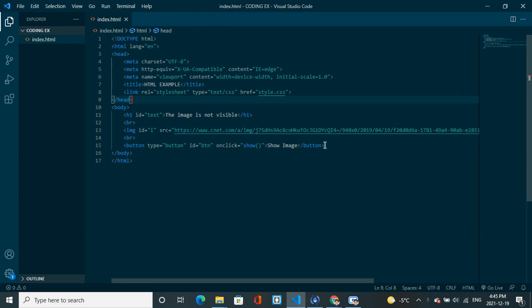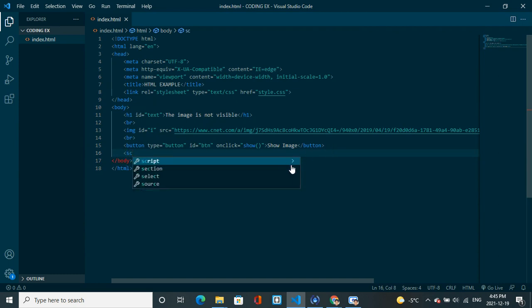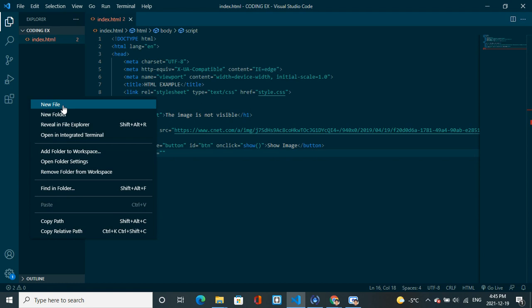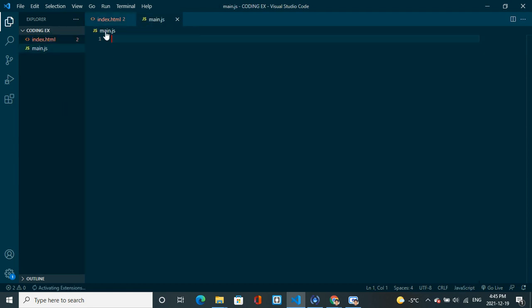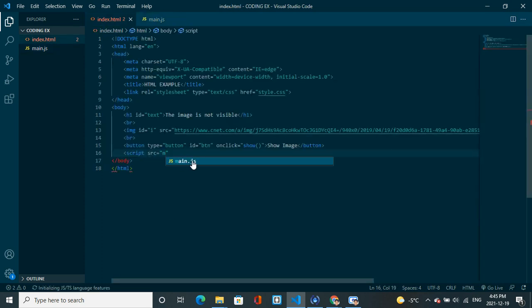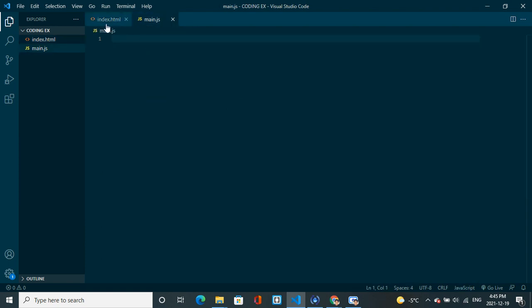So before that, now we have to link our JavaScript. Now, we usually do that right after the body. So we're going to go script src. Right now, we have to get main.js. This will be our coding file. So right now, we just have to put that in there. Finish it off. That's it. That's how you link your JavaScript. Now you have to create the file and then link it so you won't get that error. As I can see, this is where we'll be doing the coding.